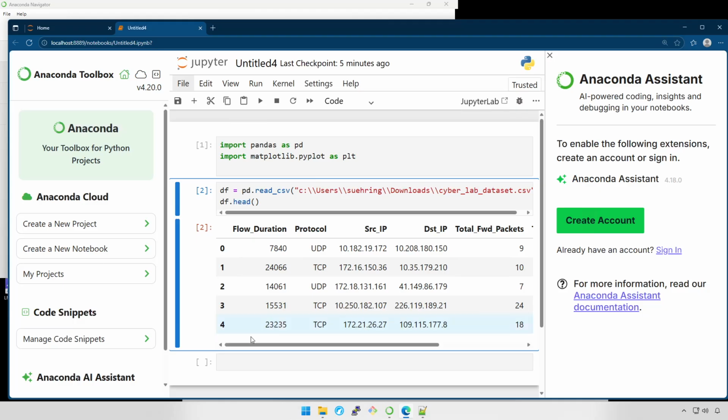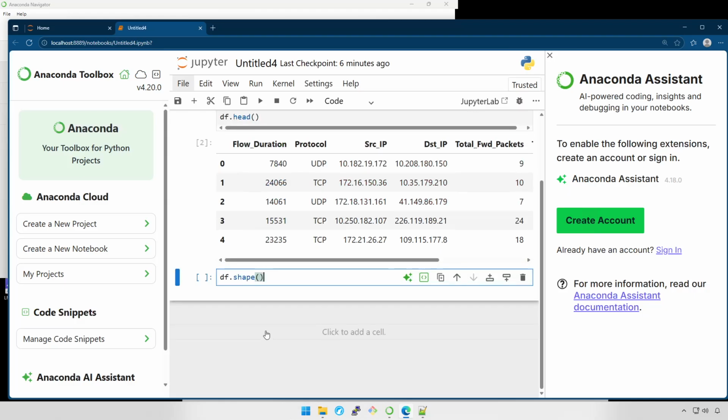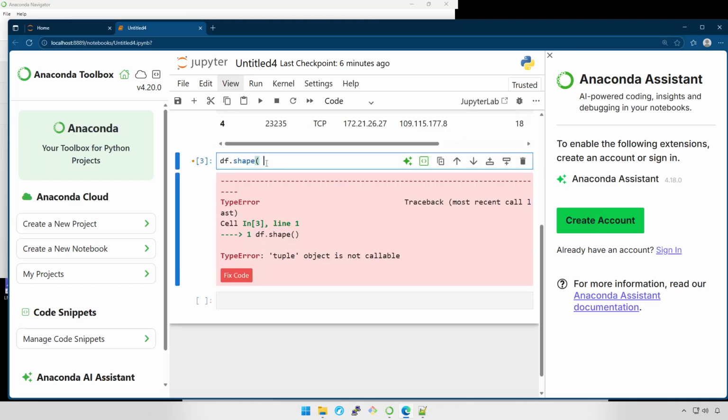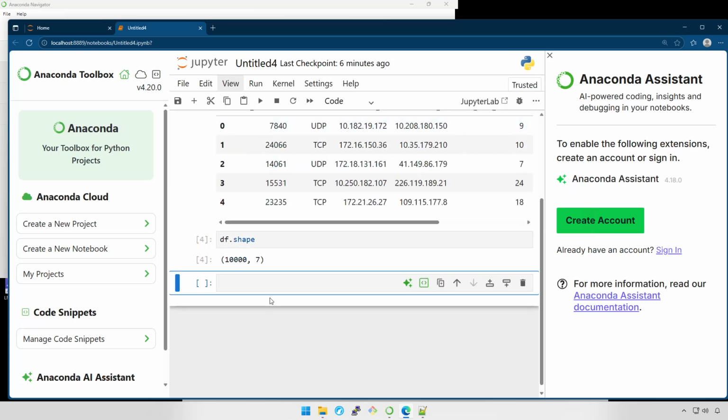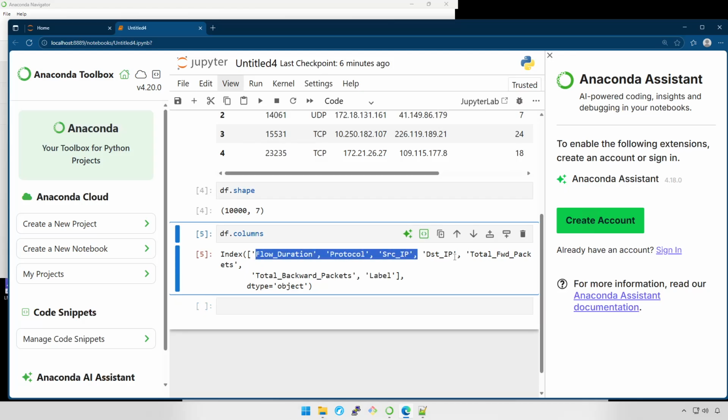If we want to take a look at that data frame a little bit closer, or just get an idea of what's in it, we can use the shape function. And I'll just run df.shape and see that it doesn't work because I called it as a function. It really is a property. We see that there are 10,000 rows and 7 columns, or 7 features within that data set. So that's df.shape. If we want to find out more information about each one of the columns, and notice that data frames use the concept of columns, we will access that property. And we see that there are the following column names within that data frame.